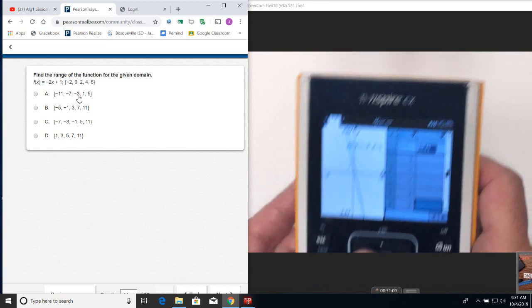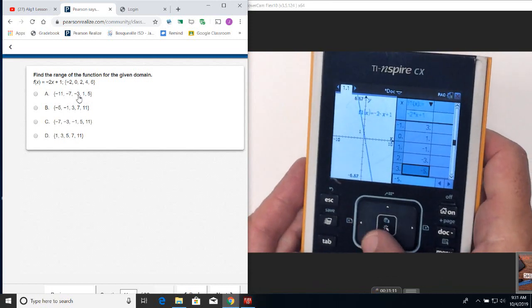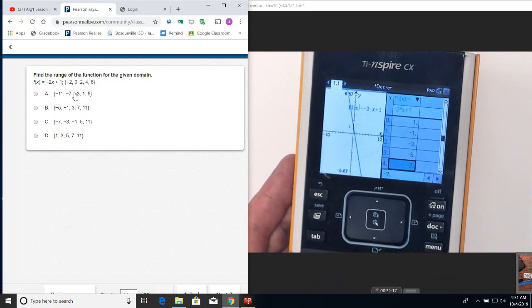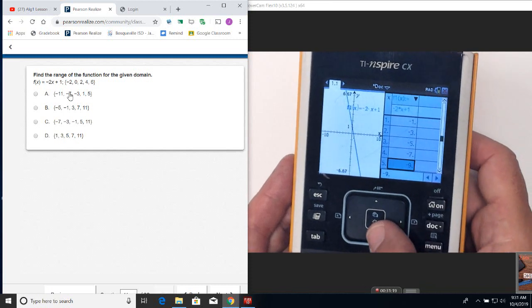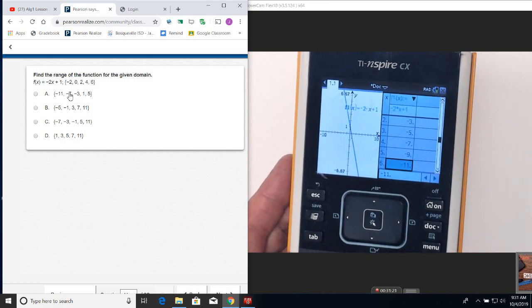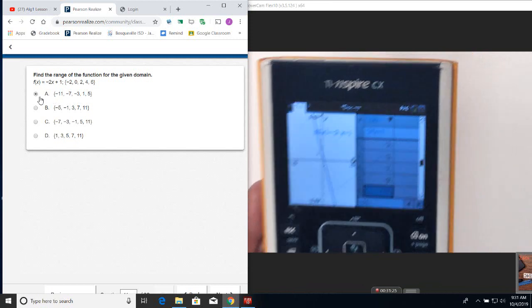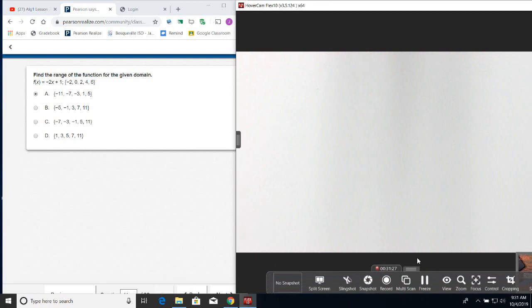All right, let's go over here. Let's see another value. What if x is a 4? I'm at a negative 7. There it is. See it? Last one. 6, I'm at a negative 11. So guess what it is? A. Okay, you have the rest of this to do on your own, okay?